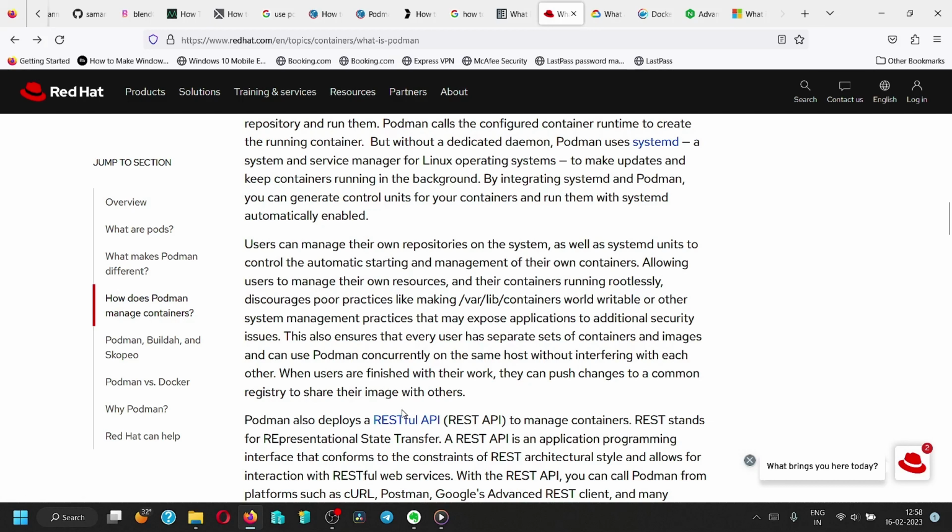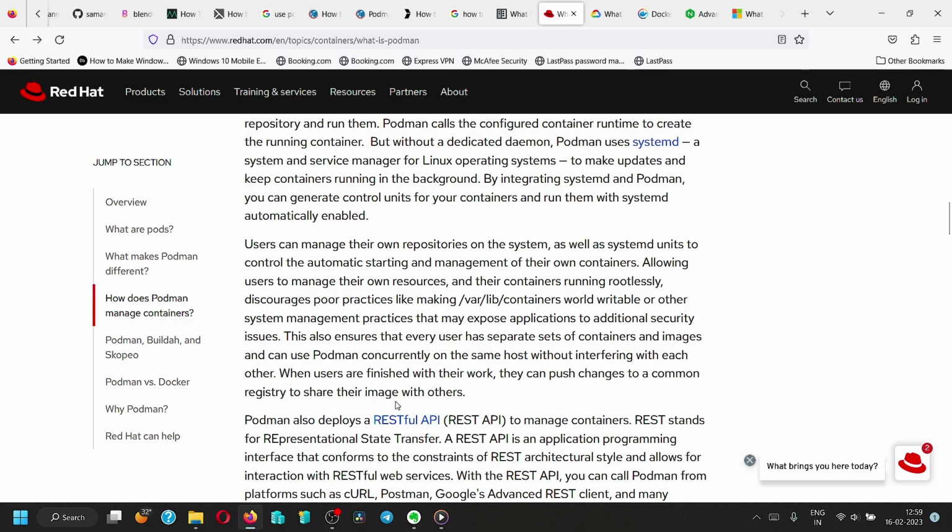Allowing users to manage their own resources and their containers running rootlessly discourages the poor practice of making /var/lib/containers world writable or any system management practices that might expose applications to additional security issues.